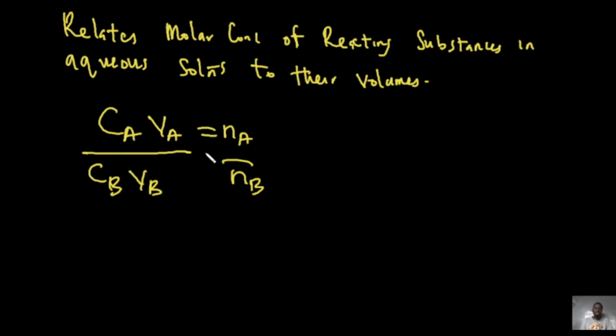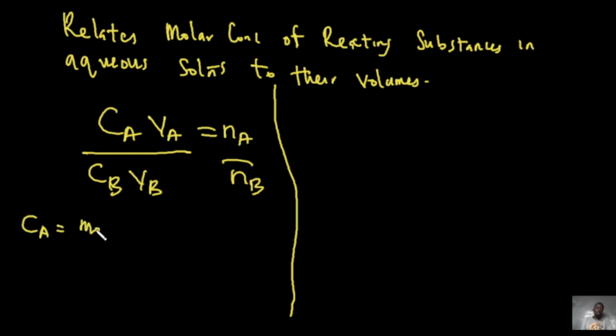And what are we establishing here? The relationship between the molar concentrations and their volumes. So have that in mind. Now, we are going to be understanding these parameters, because if you don't understand them and you apply them, you are likely to have a doldrum of confusion when you are solving. I would like to start with the first one here. When we see Ca, what does it mean?